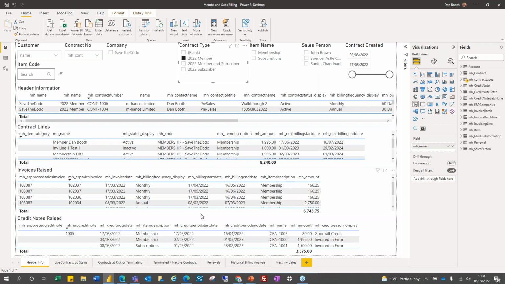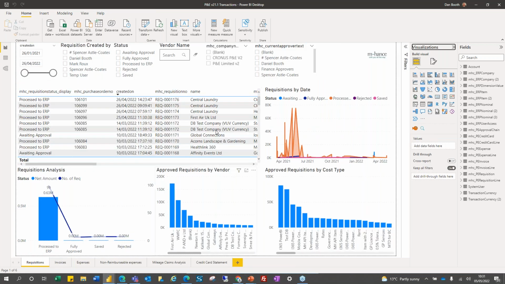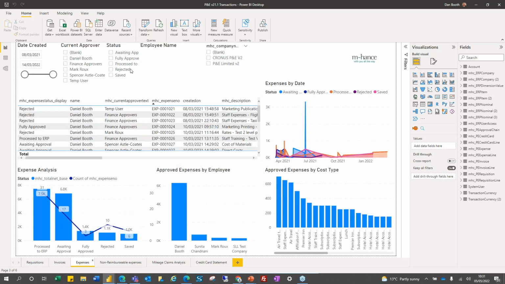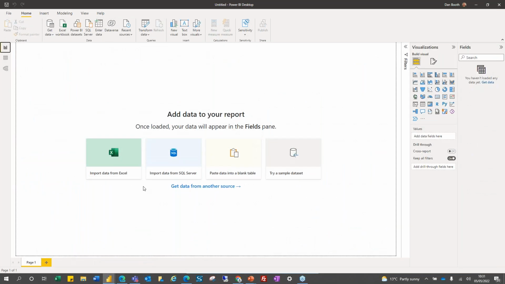So this is our membership and subscription billing, pretty module based. Purchasing Expense Management, this is it. We can see at any time on expenses what expenses are awaiting approval, what cost types are being done. You can have full analytics because you've got that structured data in the system. And just to show how easy it is to link to that sort of data, if you've got Dataverse up here, Power App Dataverse, it's on there. Click on Dataverse.